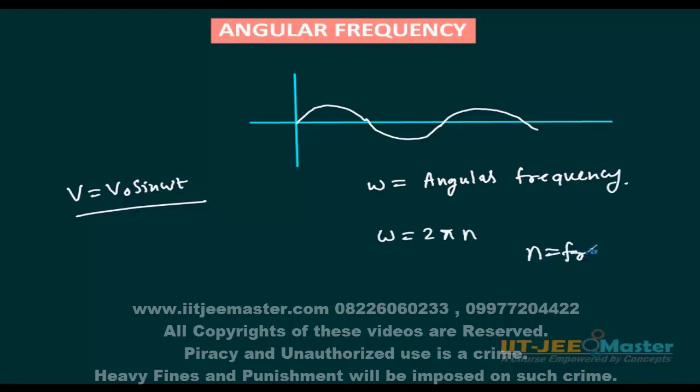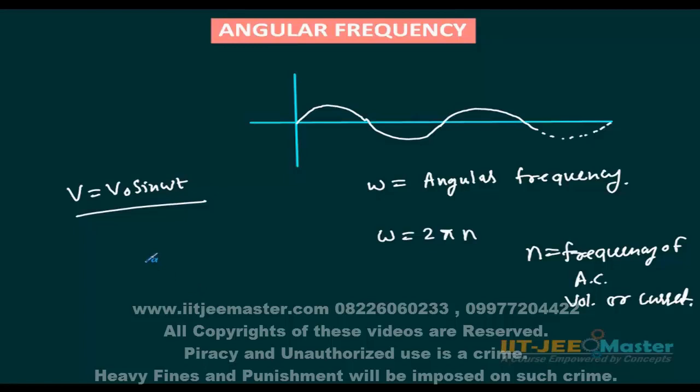n is the frequency of AC voltage or current. So here we are having voltage or current. If it is AC, then it has a frequency equal to n, and 2 pi n is the angular frequency. So when one cycle completes from here to here, in the same way you should know to calculate how many cycles are completed in 1 second. The cycles per second is n, and 2 pi n is the angular frequency.